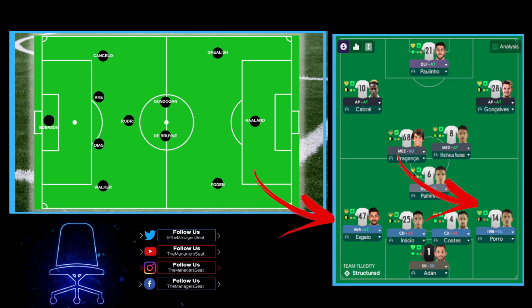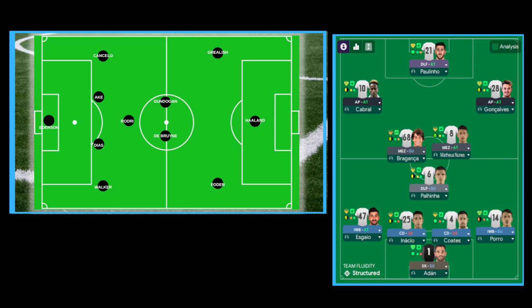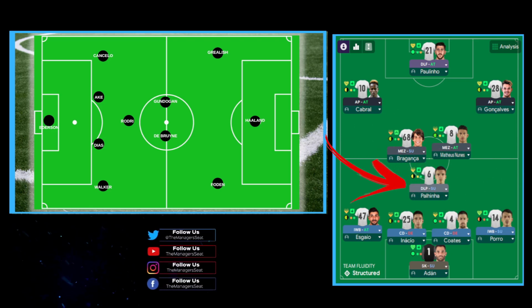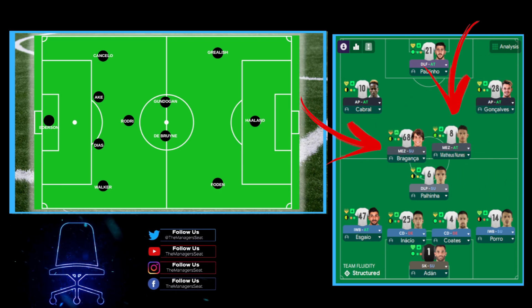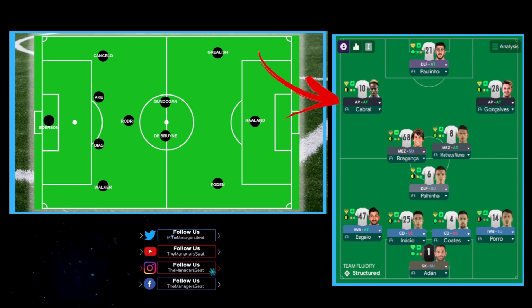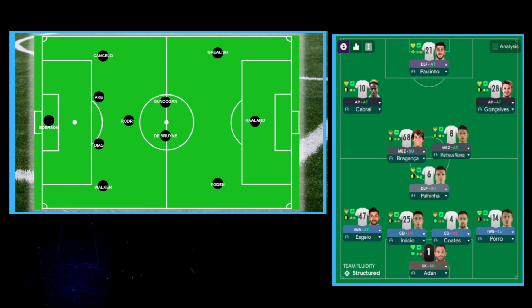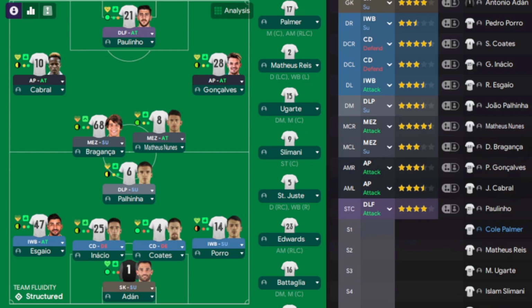So you're going to have Porto and SJO as the inverted wing backs, two centre backs doing their job. Rodri will be Palhinha, are you keeping track here? Bragança and Mateus Nunes will be Gundogan and De Bruyne. Gonçalves will be Phil Foden. Cabral will be Grealish, and Paulinho gets the tough task of being Erling Haaland. So the team is set up like this.